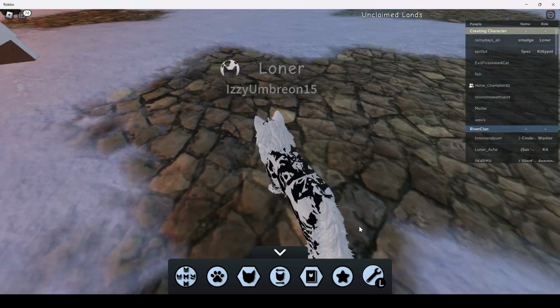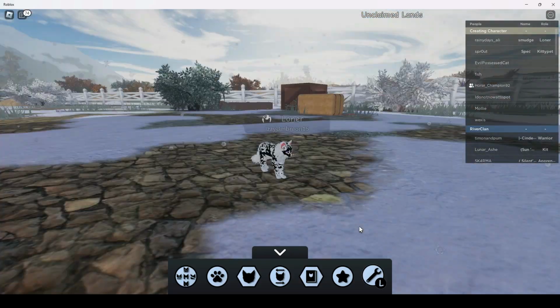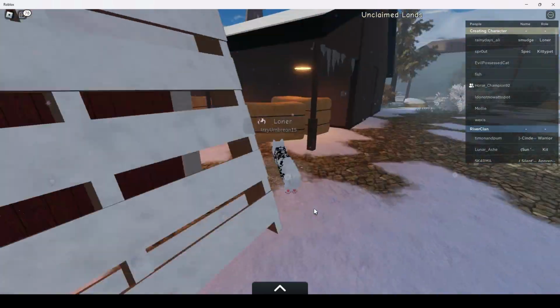Guys, today we're going to show you how to get places in Warrior Cats. We're using the skin from the three color challenge. And now we'll show you how to get places and on top of buildings and stuff.